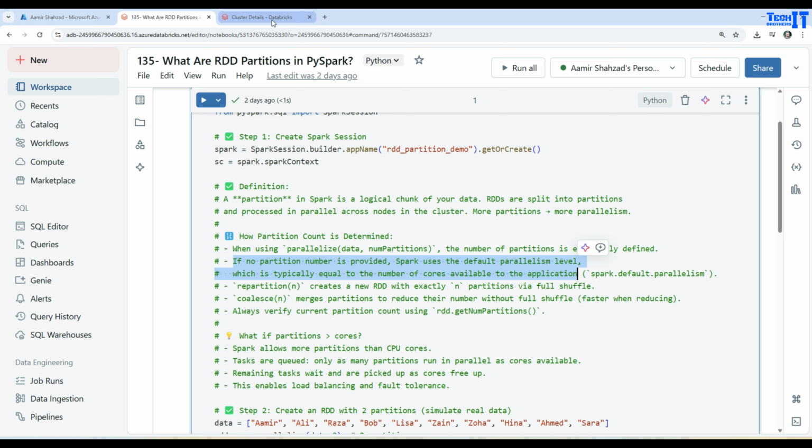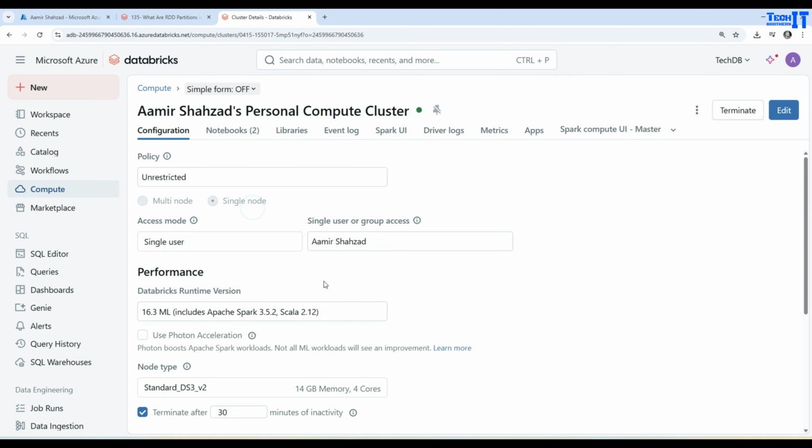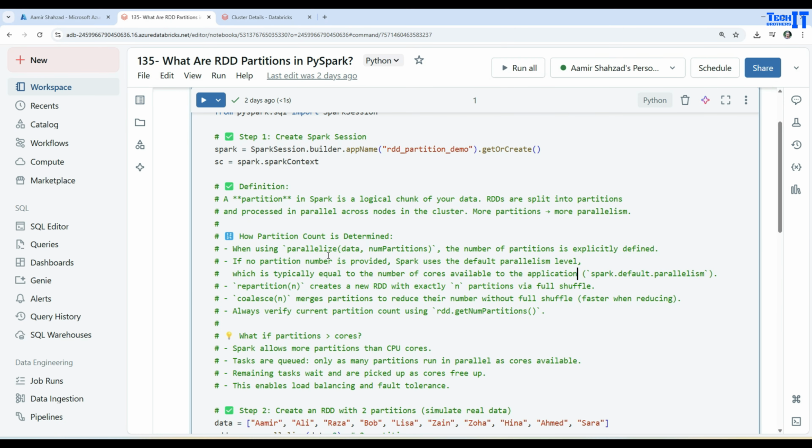So if I go back to my cluster here, and click here, I have 14 GB RAM and 4 cores. So each partition will be equal to 1 core. In this case, if I do not provide the number of partitions, then it will create an RDD with 4 partitions, as I have 4 cores.